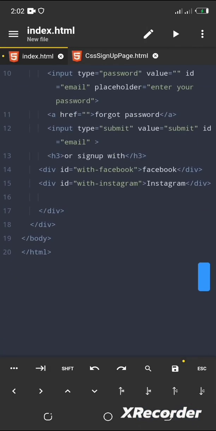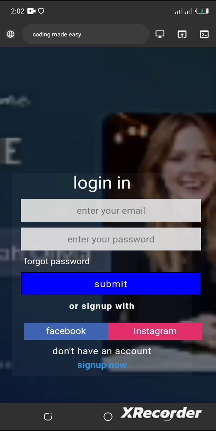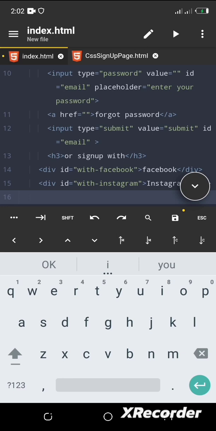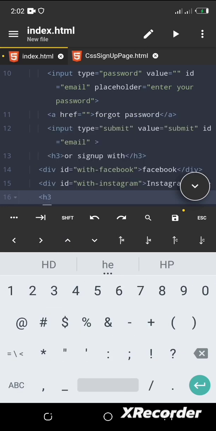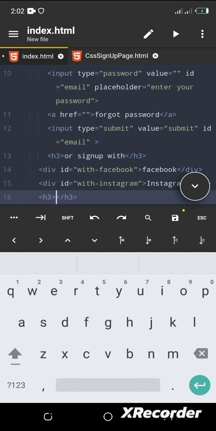So come here, you don't have an account, then sign up with. Going to create an h3 tag as well. Don't have an account.